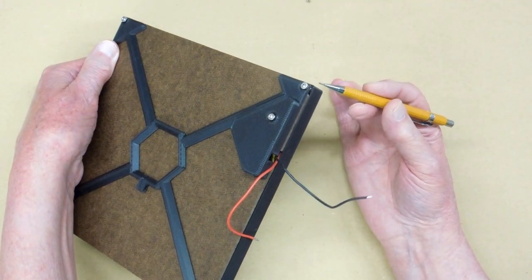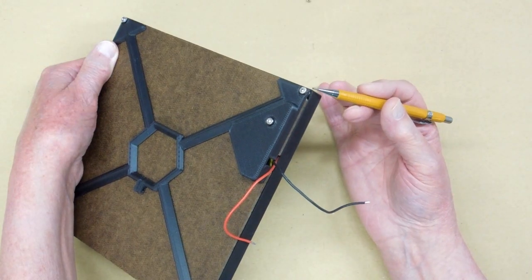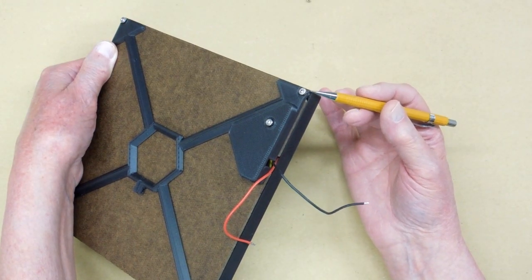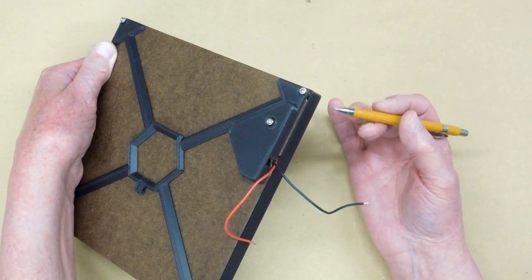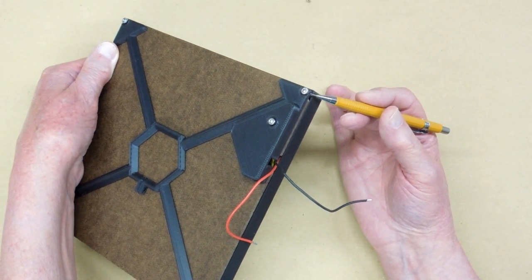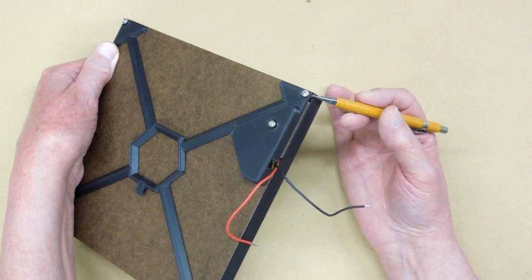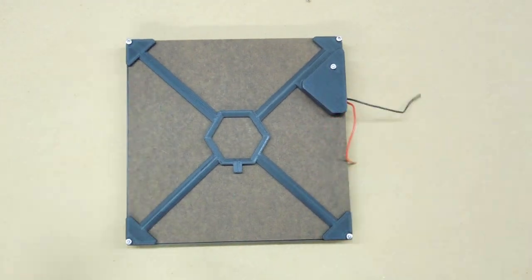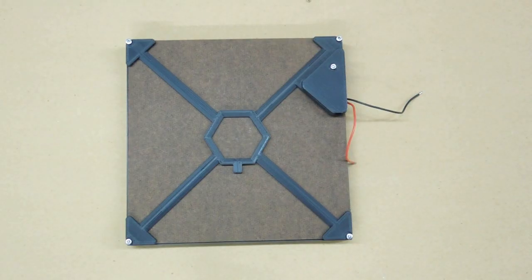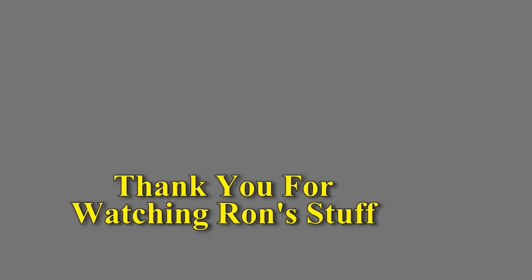These positions are all threaded for an M3 thread. You need to remember this is laminated PLA. And just take one of these fasteners and run it in and out gently several times to form the thread. And then when you assemble it, this does not have to be tight. Just snug. If you over tighten it, you're going to break something.